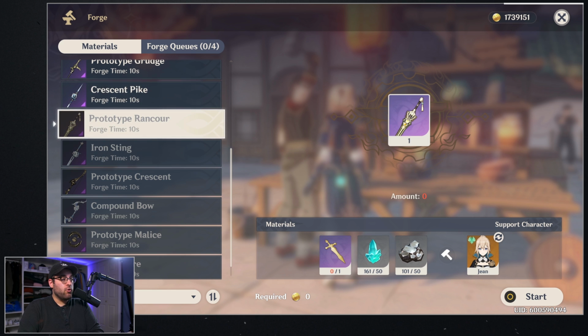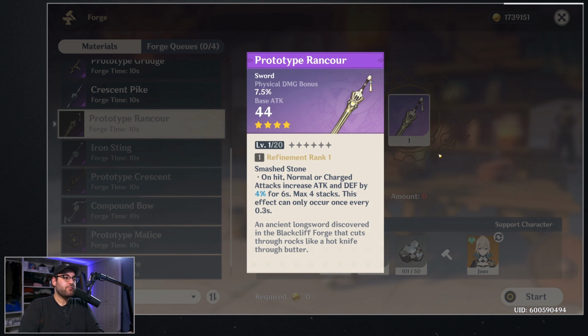Moving on to our normal swords, we have Prototype Rancor. Again, quite good. Physical damage bonus, always nice to see. I would just like a flat attack bonus because that does affect your elemental damage, but physical damage bonus is pretty good because most of the time you will only be doing physical damage with your weapons. On hit, normal or charge attacks increase attack and defense by 4% for 6 seconds, max 4 stacks. So we're seeing the same effect as we did with the Claymores, except on this one we are getting the physical damage bonus instead of the defense bonus, which does make the sword a little bit better than its Claymore counterpart.